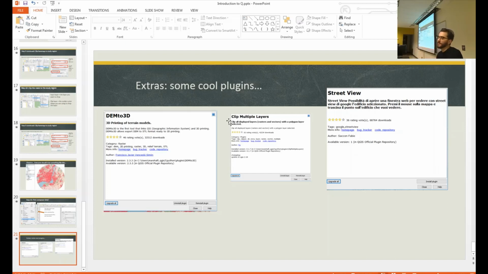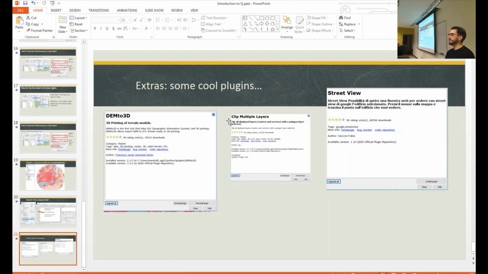DEM to 3D. It takes digital elevation models and turns them into a file format for 3D printers to print it out. Which I thought is really cool. You know, how many people in the department are going to use it? You know, this guy. But that's where ARC would never waste their time making that tool. And whoever coded that, it's totally like an art project. It's totally just for fun.